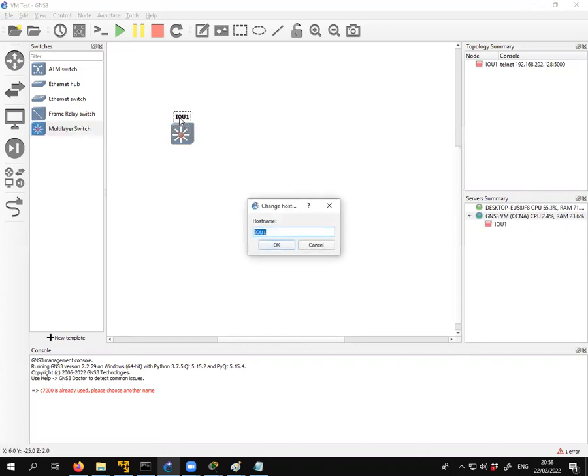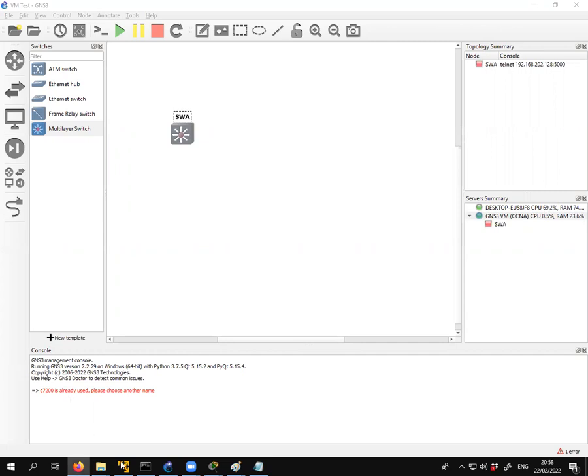So we'll call it switch A here. There's a lot of work in it. There's a very good YouTube video on how to install GNS3 VMware on a Windows 10 machine.